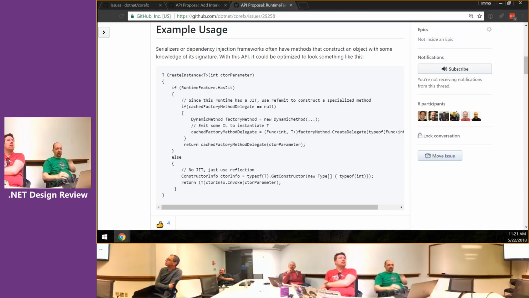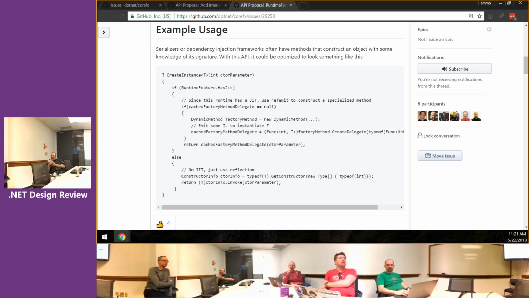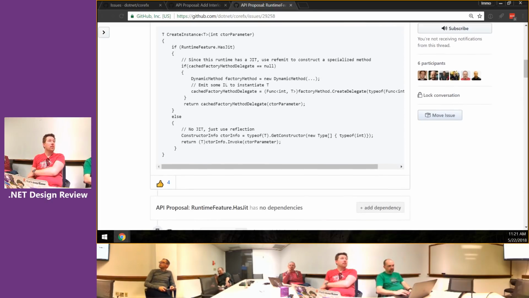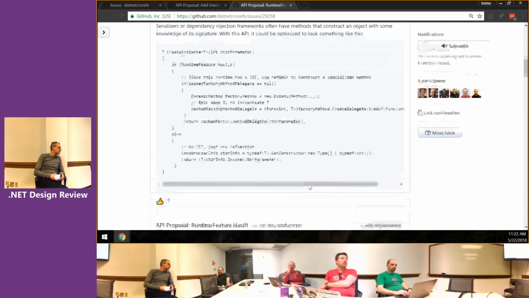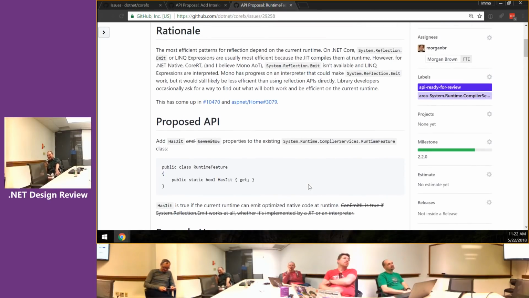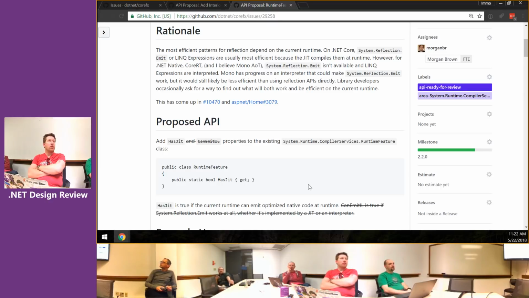So what he wants is an actual, I need to know if my runtime is capable of JITting, using a dynamic method. I mean, the scenario is sound, I would say. Should it be called, can I use dynamic method? Presumably there's more than one thing tied into whether or not there's a JIT. I don't really call it JIT, it's basically has runtime codegen.